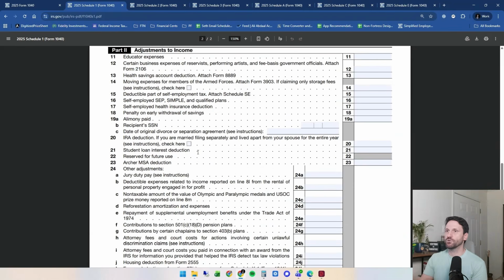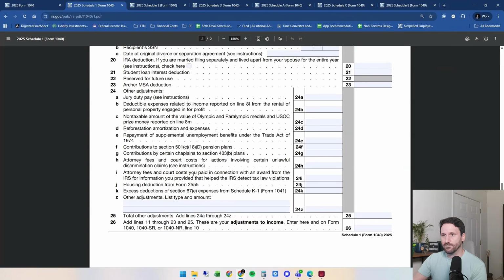I'm going to go through just a few of these. This is where you're going to see educator expenses. If you're a teacher, you can usually deduct up to $300 of your costs that you paid out of pocket. Health savings account deductions if you contributed to an HSA outside of payroll. If you contribute to an SEP, this is a great option for self-employed people. I can do a whole video on retirement options if you want us to. Self-employed health insurance deduction. If you paid for health insurance out of pocket, you can get a deduction if you're self-employed for that. Let's see what else might apply to you.